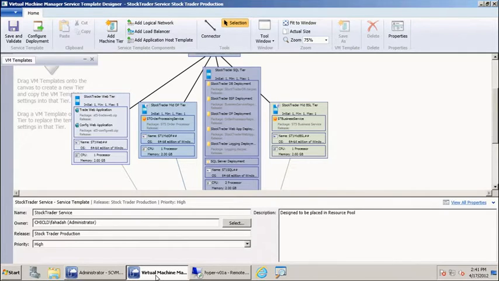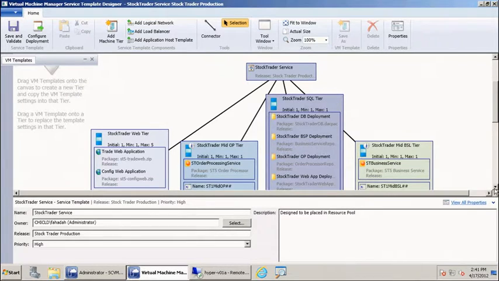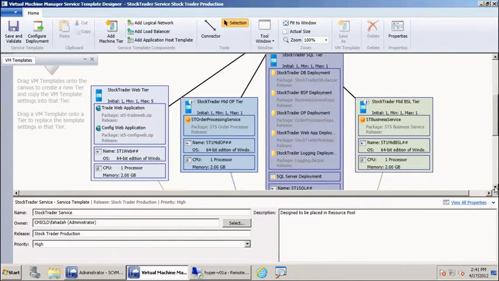All right. So what I have here, it's a little bit zoomed out. Let me zoom in a little bit more. What I have here is a 4-tier application. I have a web tier, order processing tier, application tier, and the database data tier. As you can see in my template, I have the OS settings in there, and I have my hardware settings in there, and then I have my application settings in there that tells the template exactly what to do with that application. Am I deploying an application? Am I deploying a web server? Am I deploying an App-V package? What are the dependencies on that application?